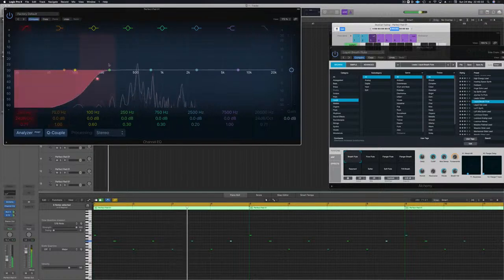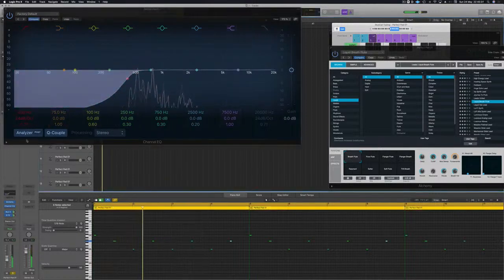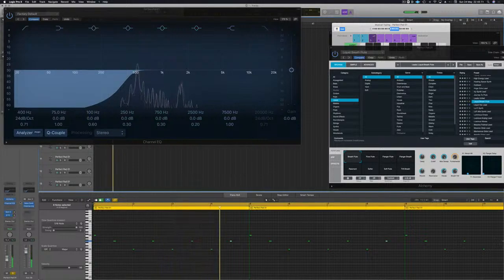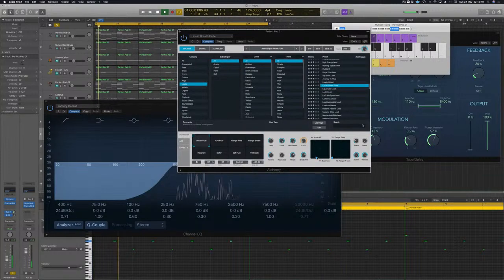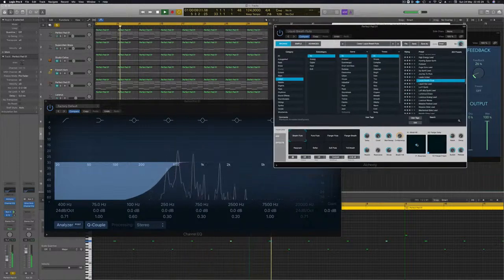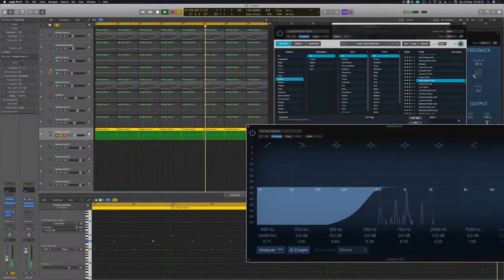Very interesting sound, however, in the mix... Better, I think.